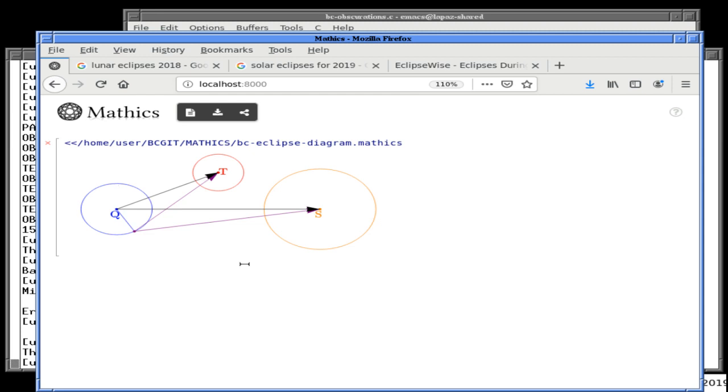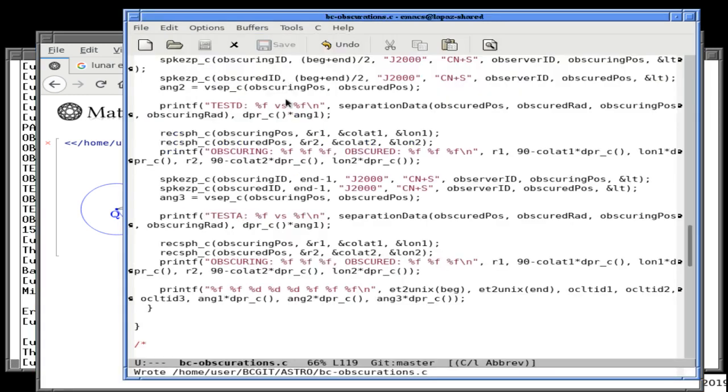So if we now want to look for total solar eclipses, it won't work for partials, but for totals, we now have a method of doing that that doesn't involve the occultation function if we're willing to assume that our shapes are spherical. And I think we could even do it without spherical, but it would be harder because we'd have to figure out the reference frame for Q. We're not willing to do that yet. Okay, so pretty happy with this.